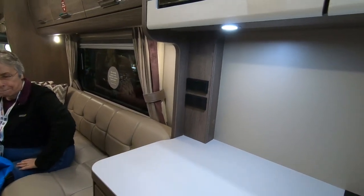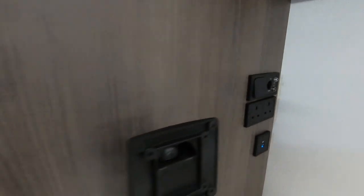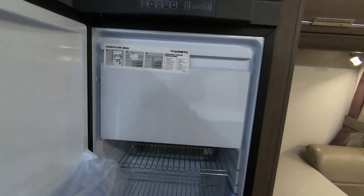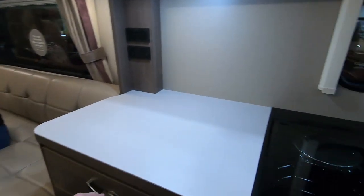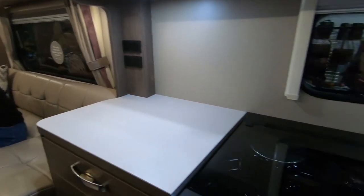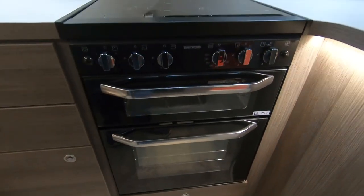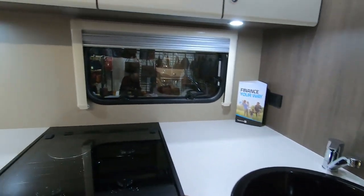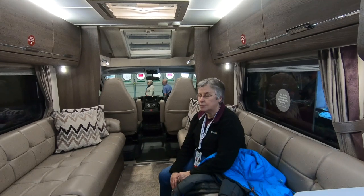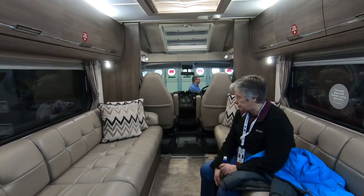The TV goes there — there are your USB points, TV bracket, and a big Dometic fridge — wow, that's great. This is a really luxurious van for two people. A proper cooker — massive electric hot plate, three burner gas, grill and oven. Just look at the worksurface — it's caravan space, the kind of space you'd get in a big caravan. It all makes sense if you don't mind making up a bed.